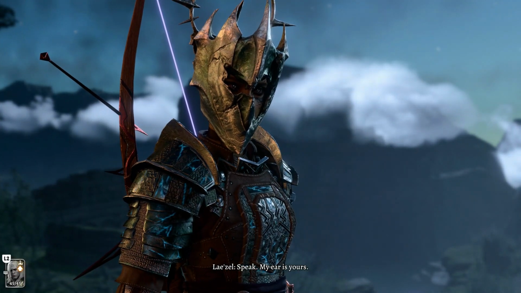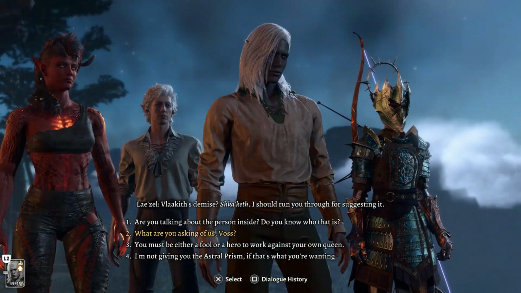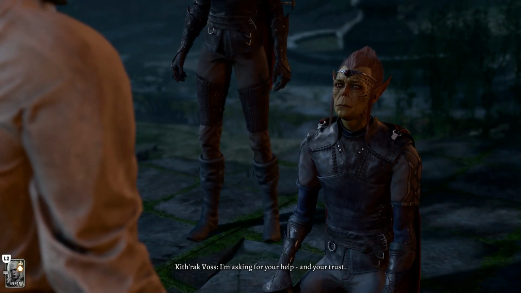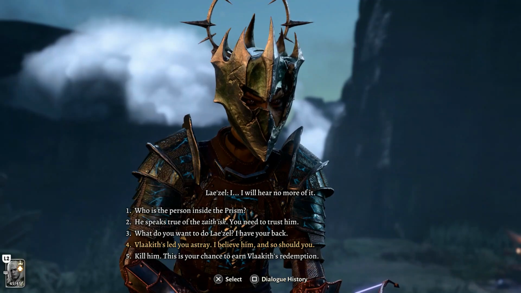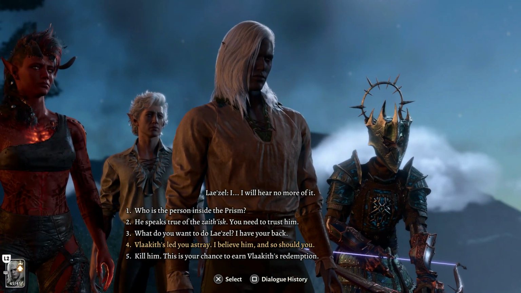My ear is yours. The next dialogue option that we want to choose is, what are you asking of us, Voss? I'm asking for your help and your trust. Next we're going to say, Vlaakith's led you astray. I believe him, and so should you.